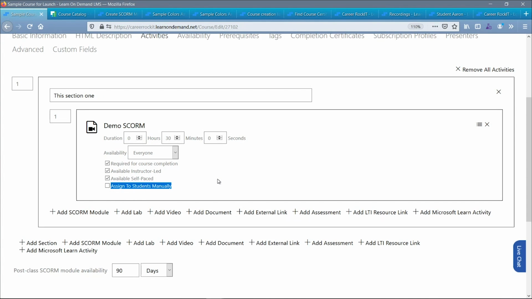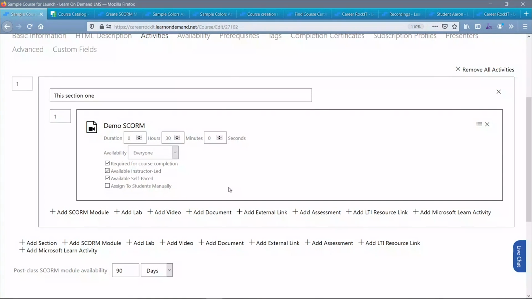So what does that mean? That means that I can set this up so that an instructor can choose who gets to use that activity. If I don't use assign to students manually, and we have it set by default not to be used, then everybody in the class sees that activity and can take that activity.